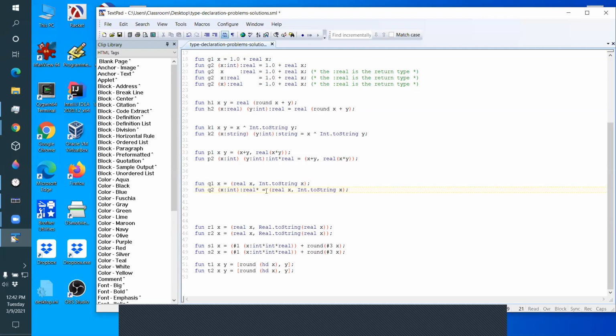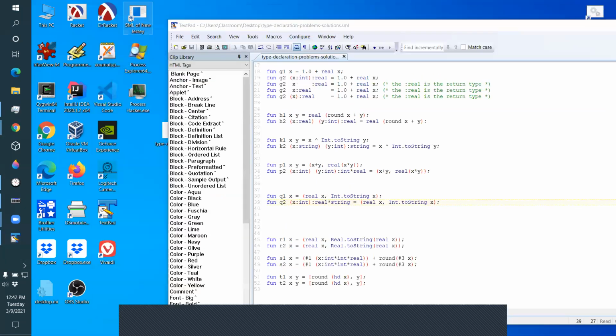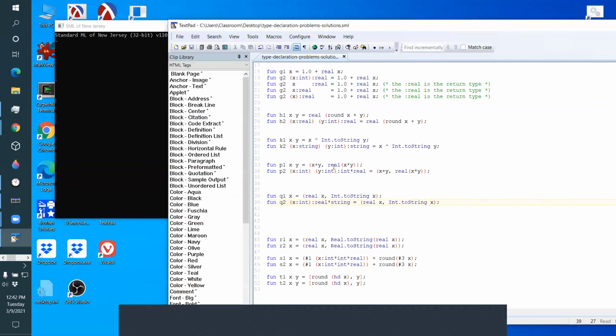The way you write pairs is you write the type times the other type. Well, we said we're converting this int to a string, so the other type is string. And then if I want to check this, I could just open up ML and copy and paste these two guys in.